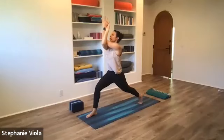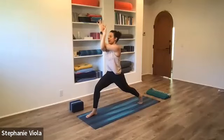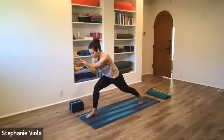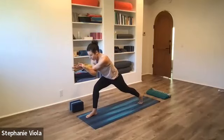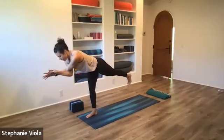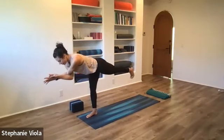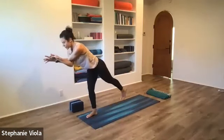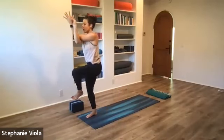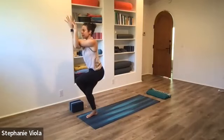Maybe the forearms reach up. Maybe if you reach the forearms up, bring the elbows back in line with the shoulders. Start to reach forward with your eagle arms. So you're hovering over this front thigh. Try warrior 3 with your eagle arms. So shift the weight forward to that front foot, lift the back leg. Take this to eagle. Stand tall on that right leg. Cross the left leg high up over the right leg. Arms are already there.